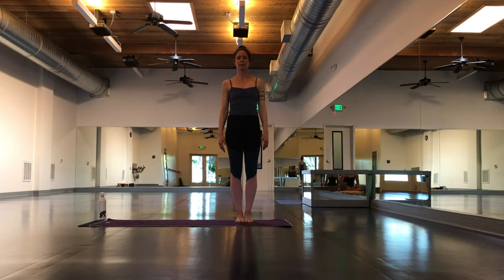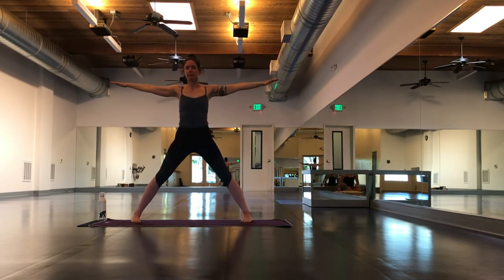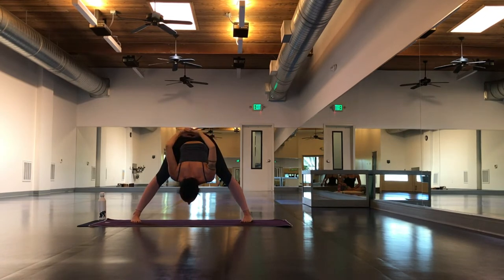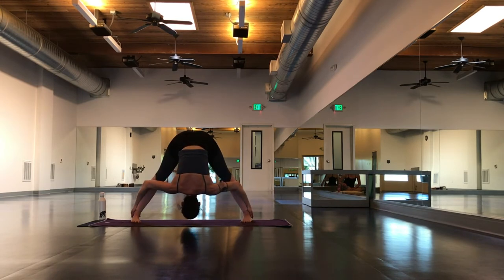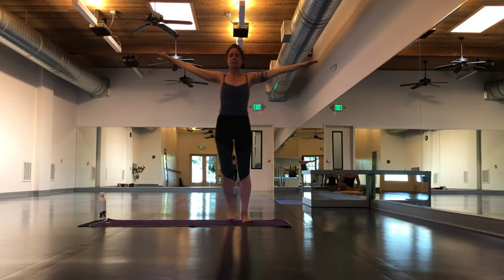Second set — same setup. Feet together, inhale, arms up, palms touch. Exhale, big step, arms down parallel. Toes in, thighs tight. Inhale, lift your chin and chest. Exhale, fold in half. Instead of bringing the hands down the back of the legs, we'll interlace the hands behind the back and then start to bring the arms over the head. Still keeping the chin just a little bit lifted so you're looking in between the toes. Lifting the sits bones up, lifting the kneecaps up. Then you can release the grip, let your hands slide down the backs of the legs and stretch down. Change — arms out to the sides, inhale, come up slowly, bring your right foot to your left foot and your arms straight down.